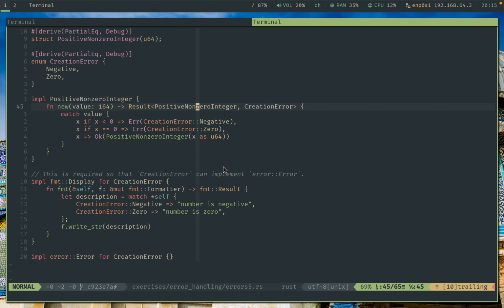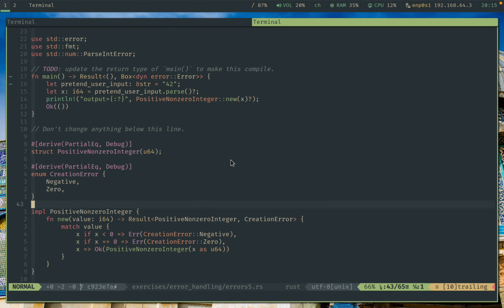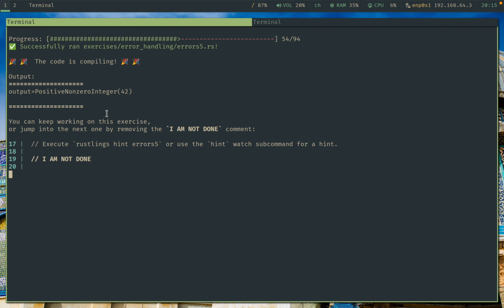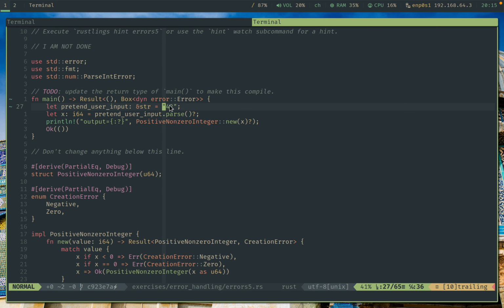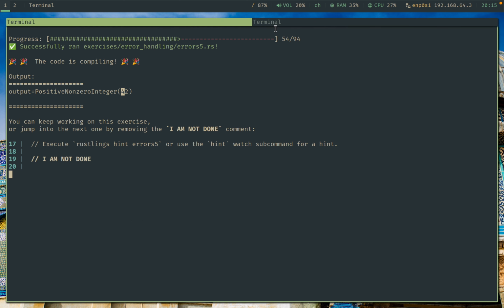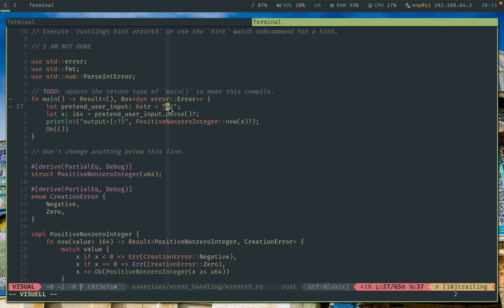But yeah, why is it actually returning 42? Because that's what we have passed over here. So basically everything succeeded. We have here a string which holds 42. It gets parsed into an I64, and then we create a positive non-zero integer struct with the new method and pass it this value, which is 42, and of course it's an integer.